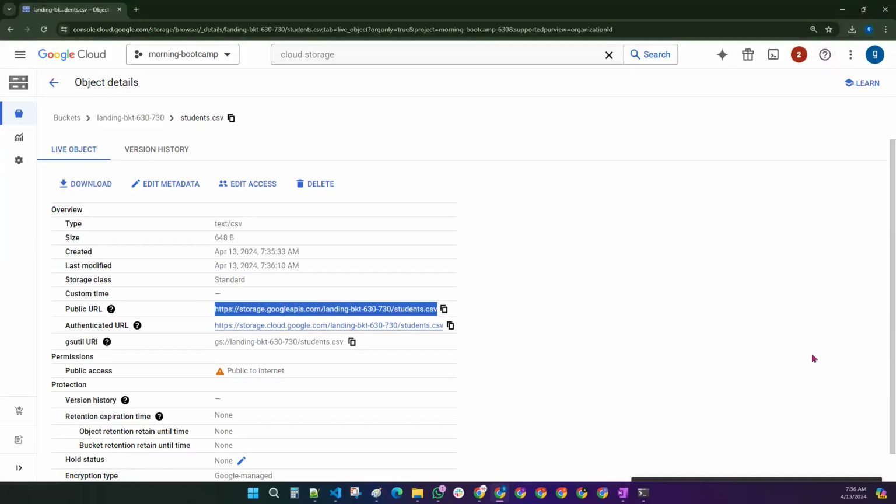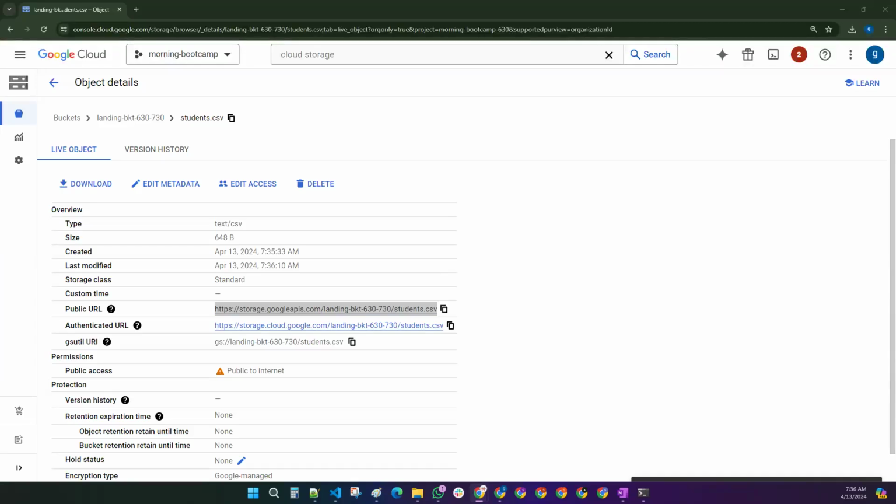I am going to put this link in the chat. I want you guys to verify and let me know whether you are able to see this file and data also. Okay, I have kept the link in the chat. I want you to confirm whether you can access this link and this data file or not. Yes, we can access. Okay, so this is what happens.